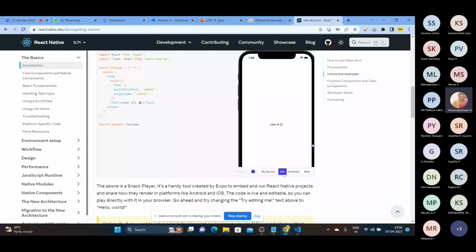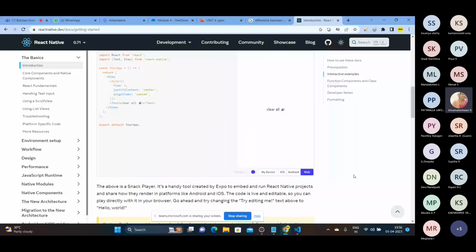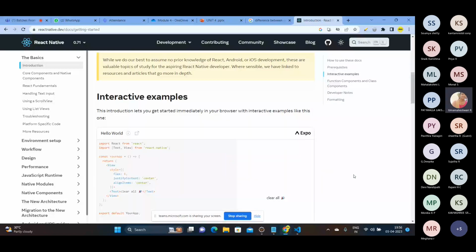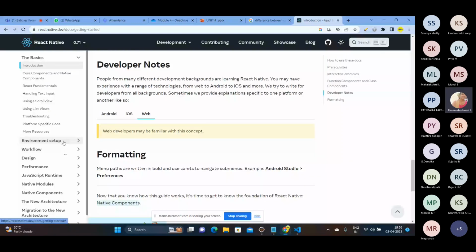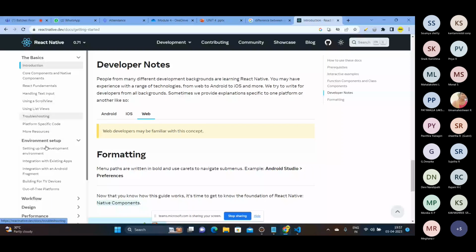It will be displaying for each and everything. For the website, it will be like this. So this is a basic example of what React Native is, and here also for each and every device you can check it over here. If you want to set up the environment for whatever devices you want, you can check the official website. Let me share this link.